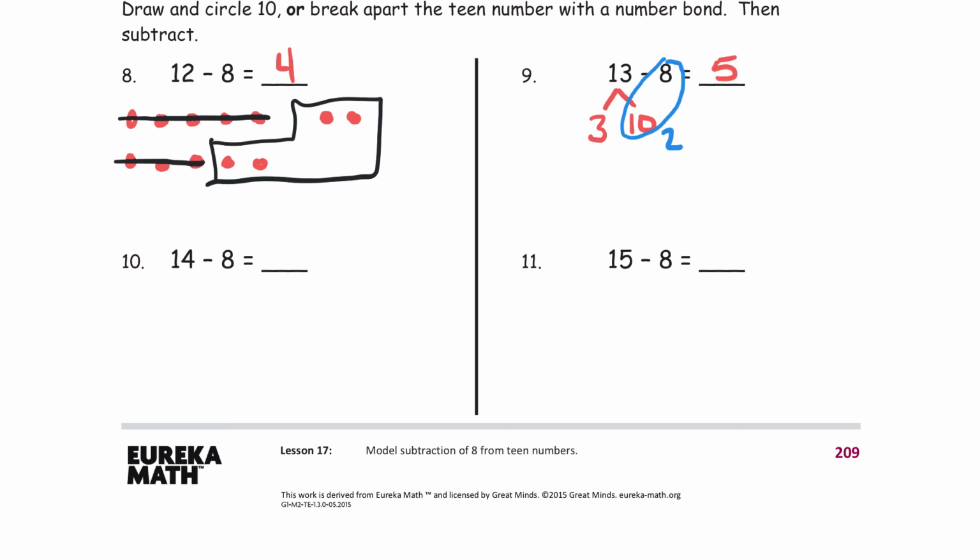So again, just like we did when we were subtracting with 9, I pull a 10 out of my 13, which leaves me with a number bond. Here's our mini number bond. We have 13, we have 3 and 10 as my 2 parts. And I'm going to subtract 8 from my 10 here, which leaves me 2 left over. And if I add up what I have left, 3 and 2 equals 5. I would like you to do the same format here with number 11. If you're not sure what to do, pause the video, rewind it, watch it again. But again, I want you to make that mini number bond here where you take 10 out of the 15 and then you subtract the 8 that way.